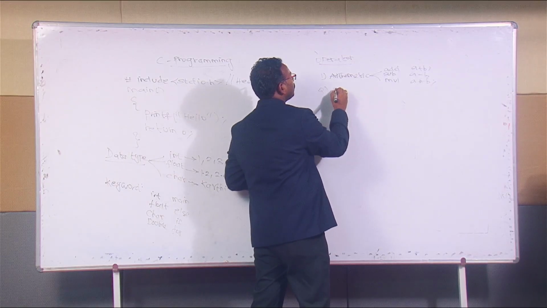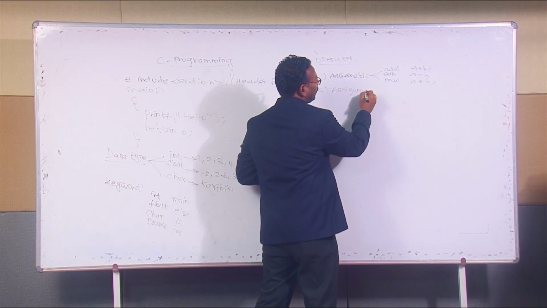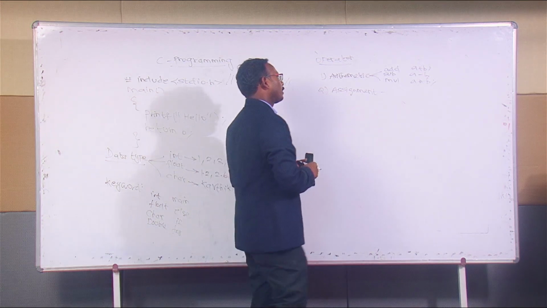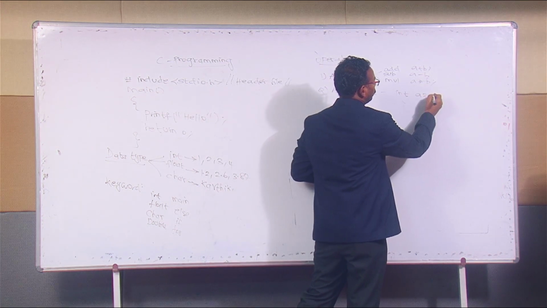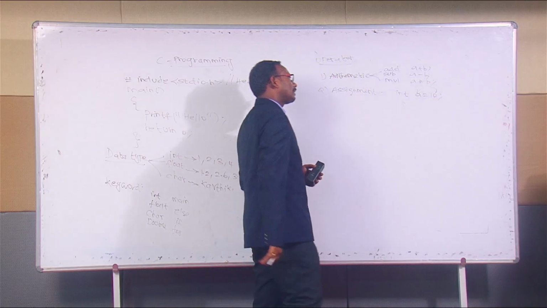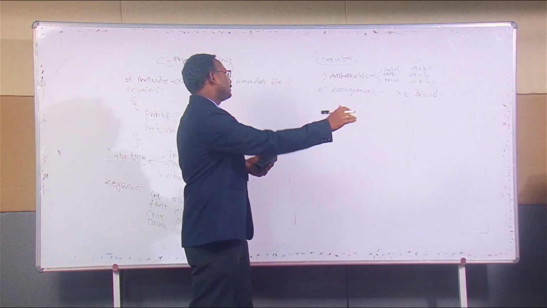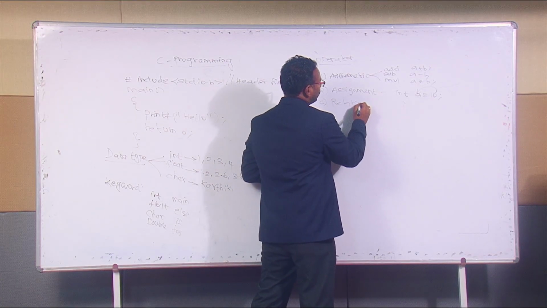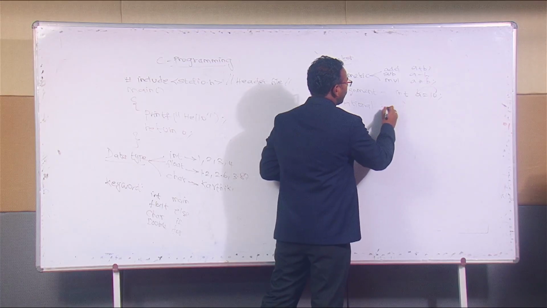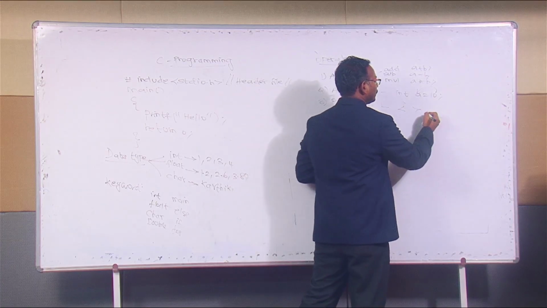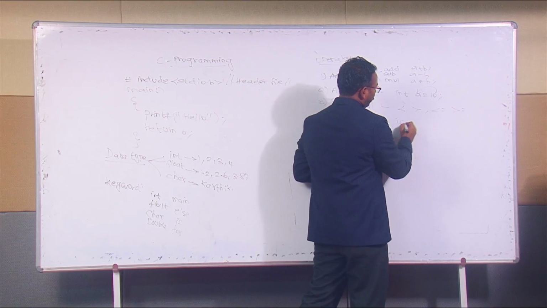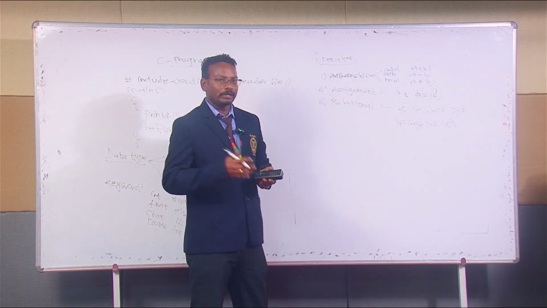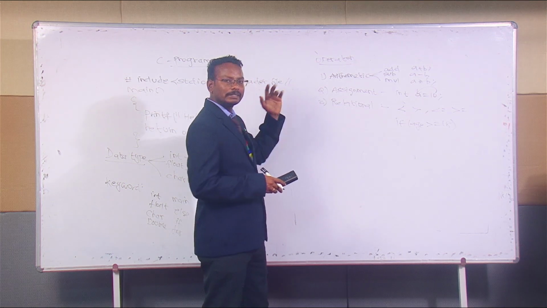And the second one is the assignment operator. Assignment operator is for assigning data to a variable. For example, integer a equal to 10. So 10 is a value that is assigned to the variable a by the assignment operator. And the third one is the relational operator. Relational operator is used for less than, greater than, less than or equal to, greater than or equal to, for example if age is greater than or equal to 18, eligible for voting. So these conditions use relational operators.